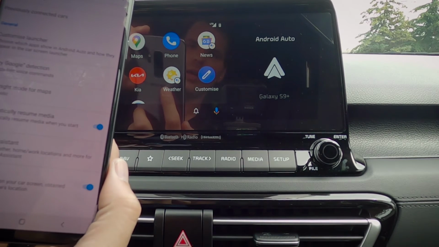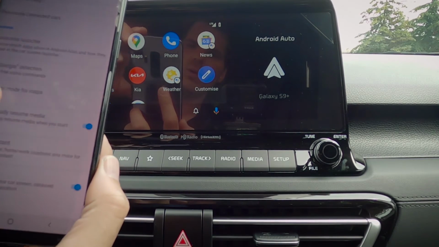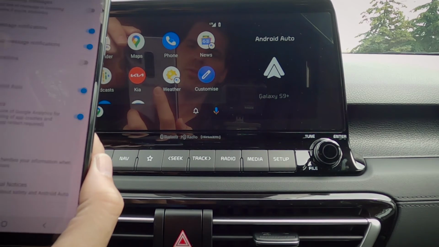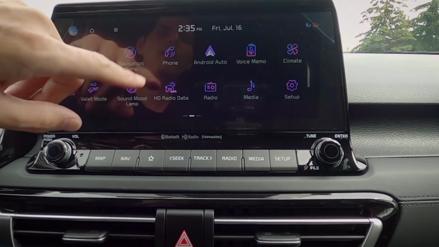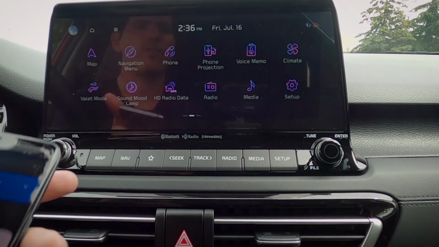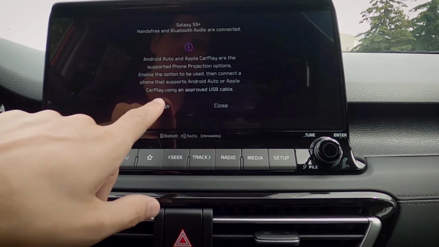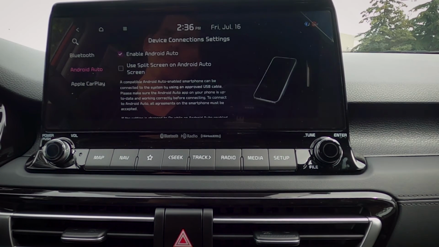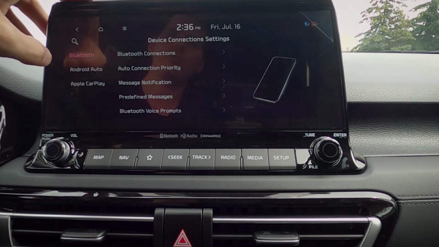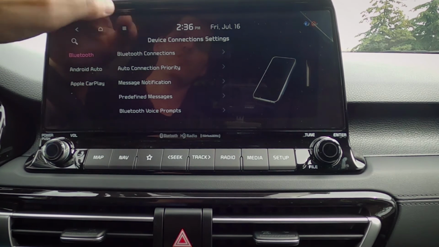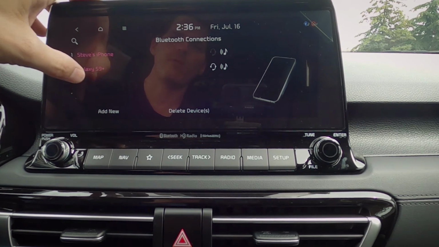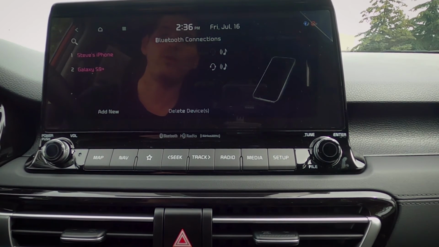We can move back for our Google detection. We've got our daylight mode, we've got our Google Assistant, and a number of other things. And then removing phones is very straightforward. So go back to the main menu there and just disconnect for a second, jump back into my phone projection, go into settings. Okay, and we've got Bluetooth there. So we can disable Android Auto, Apple CarPlay if we wanted to, or we can just jump into our Bluetooth connections. We've got both of my phones, so we can delete the phones if we wanted to.